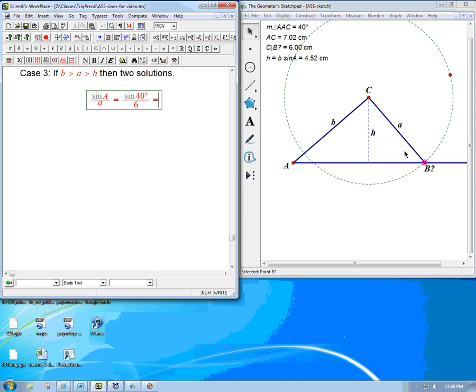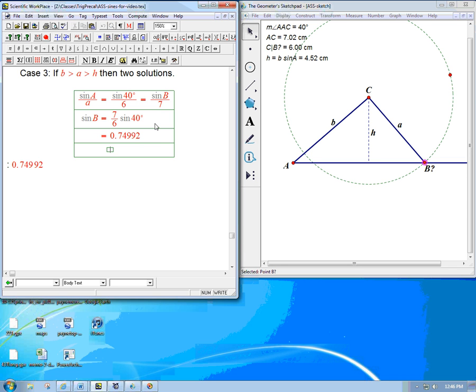Once you've got 2 angles, then it's easy to get the third, and then with a side, there are all kinds of methods we could use. So the key is we're going to find angle B. It's sine B over little b, which is known, that's 7. It says 7.02, but I couldn't quite get it exactly 7 with the Sketchpad. So sine B is just 7/6 of sine 40 degrees. I'll calculate that out, and that's 0.74992.